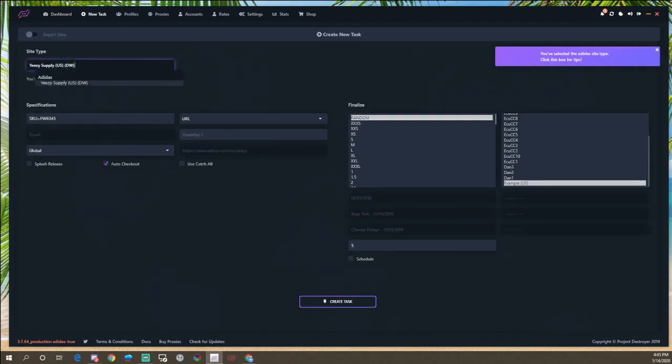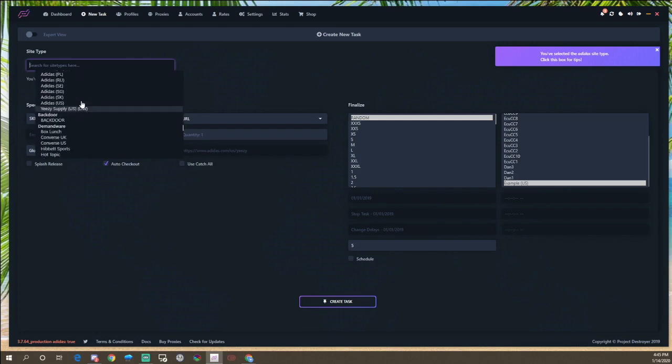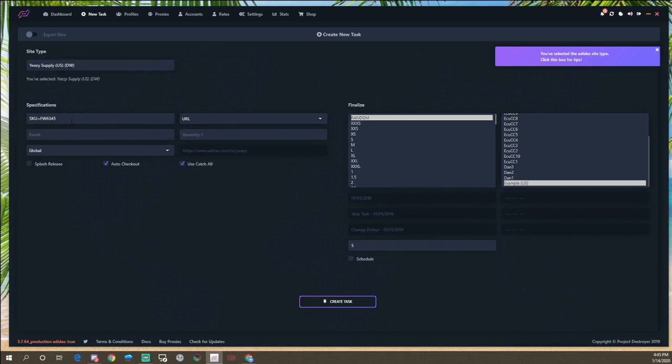You'll be able to pick from all these different sites, or even custom Shopify. So you see they have all Shopify, Adidas, including Yeezy Supply, Demonwares, Magneto, Supreme, even Woodwood and YME. But let's go back up to Yeezy Supply. Make sure you're clicking on Yeezy Supply US Demonwear. Don't use the old one.